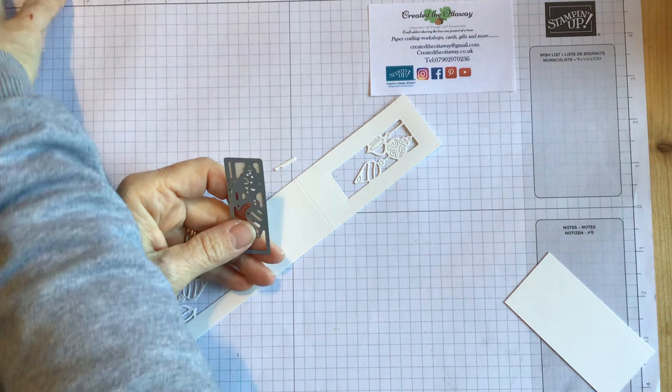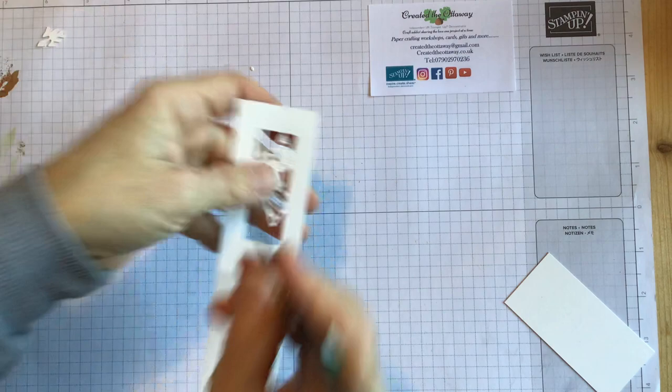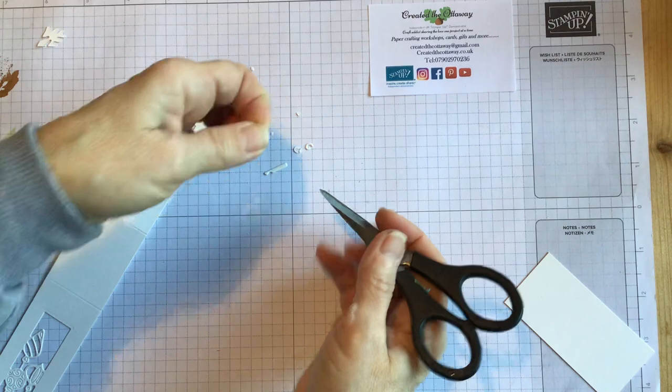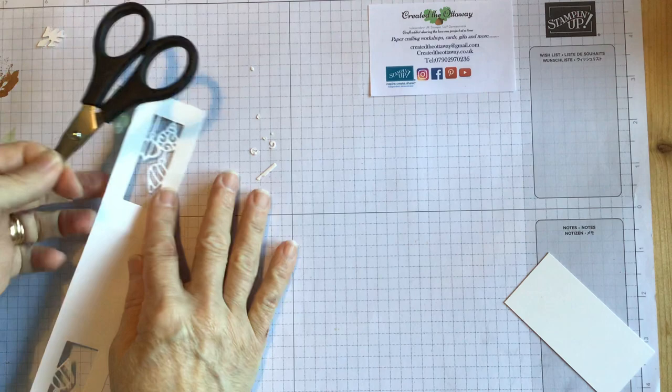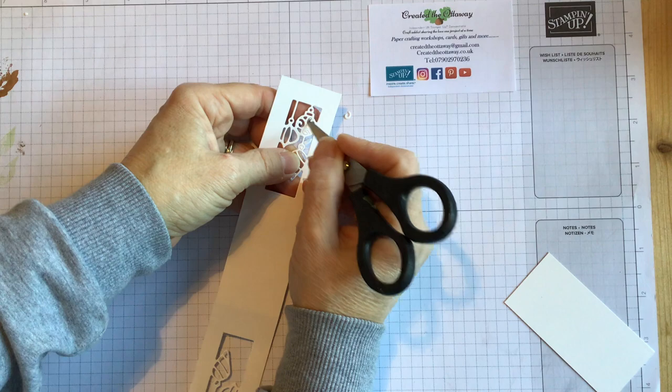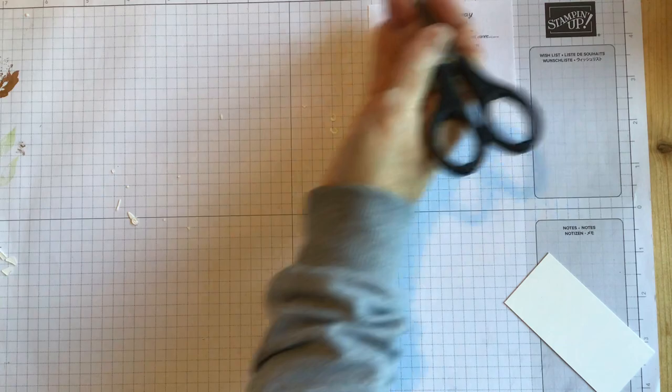Use the end of my scissors just to get those little bits out. Oh, that definitely is a little heart. Did you see that tiny heart? Oh, look at that tiny, tiny heart. Try not to look at it, Claire, otherwise you'll be scooping it up and saving it for something. Okay, last few bits to come out of here. Another tiny heart. So distractible.